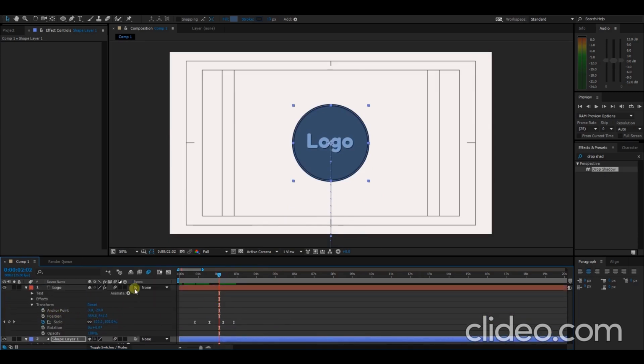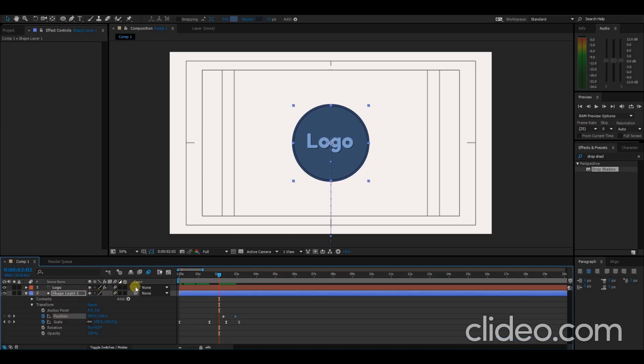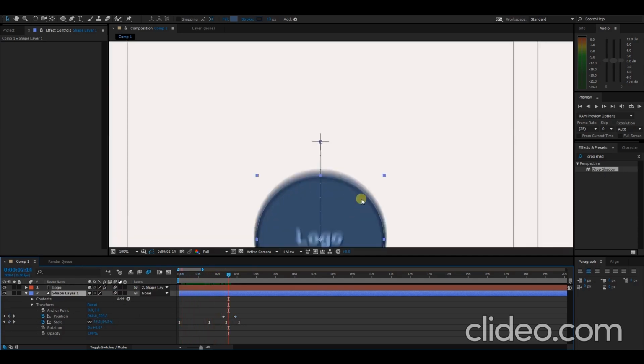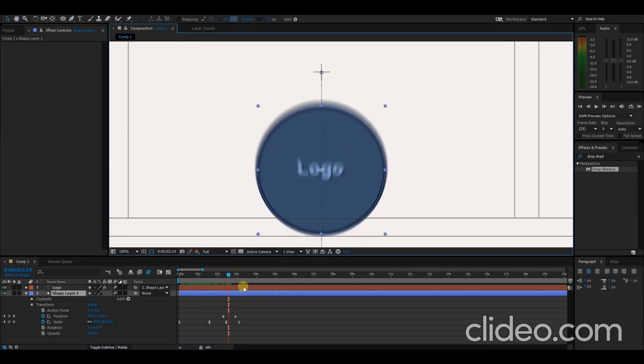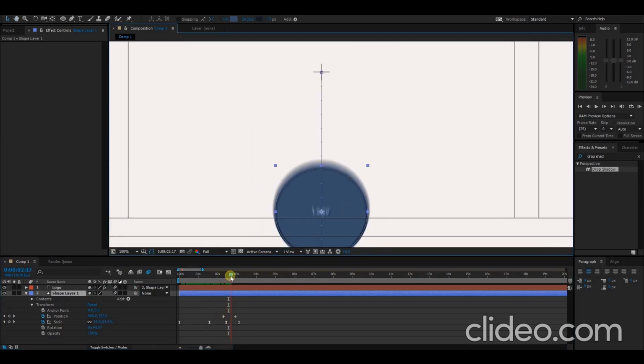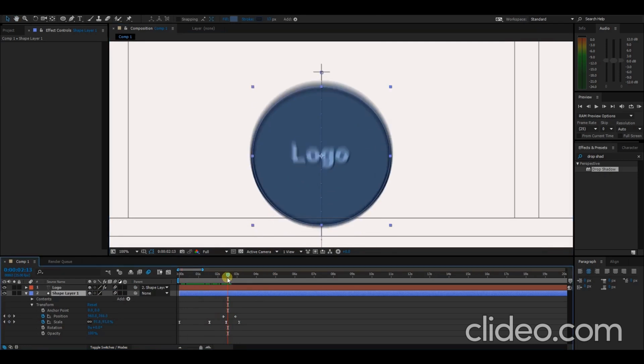I'll show you why. Because you can actually parent your other layer that is not animated to the one that is, and what it will do, it will just follow the layer that is already moving. So you parented the first one, your text, to your shape layer, and now, since the shape layer is animated, the text layer will follow.